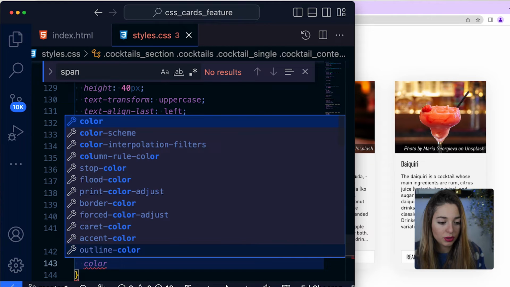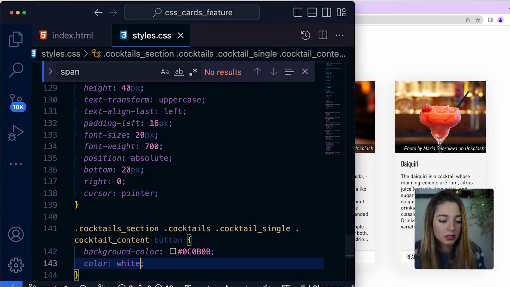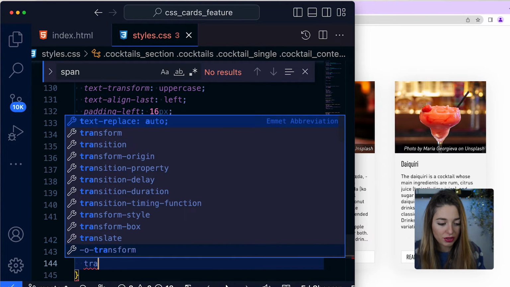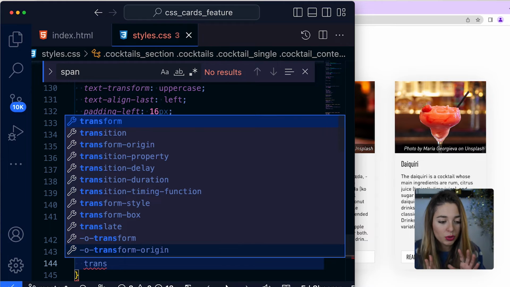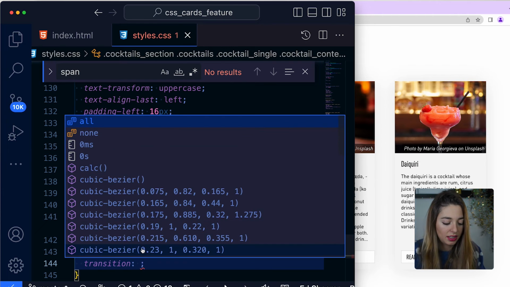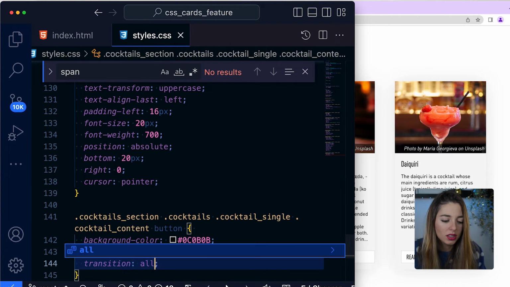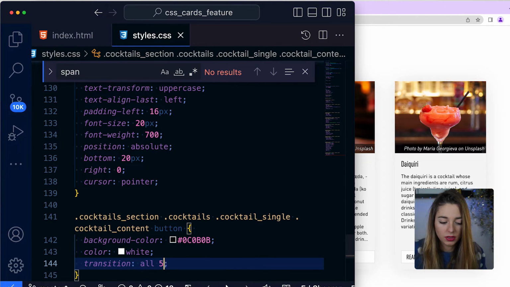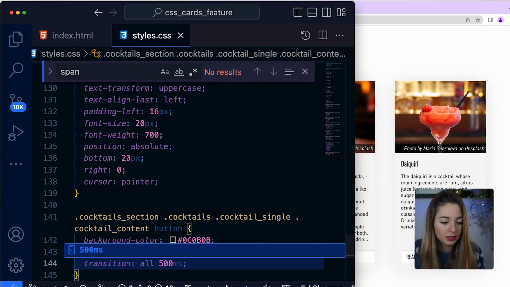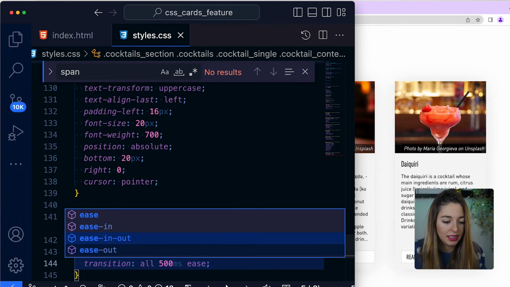The color is now going to be white, and we are going to have an animation. And to have an animation between when the user is hovering over and out, we can set transition, and in this case let's say all, 500 and ease-in-out.